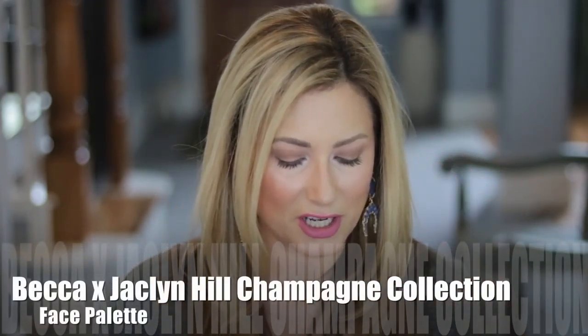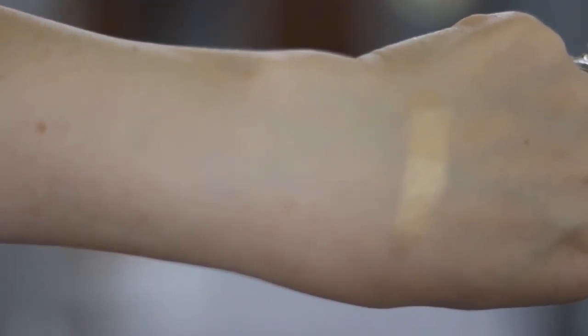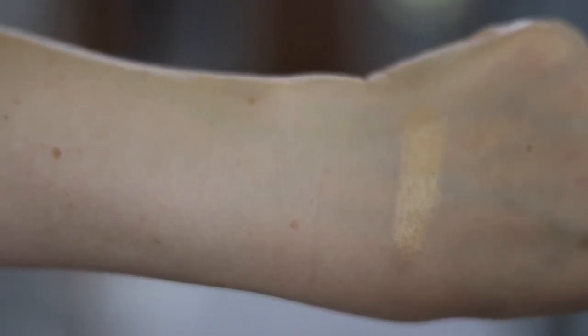Lastly, this was sent to me — the face palette from the Champagne Glow collection with Jaclyn Hill and Becca. It's a beautiful palette. If you buy anything from her collection, this is what I recommend. It has the original Champagne Pop and also Prosecco Pop, which is a true warm gold — not icy gold. It's better for darker skin tones, but I can wear it too, so it just goes with a lot of skin tones. They're just beautiful, luminous, soft. They last a really long time. Becca just makes a great product.